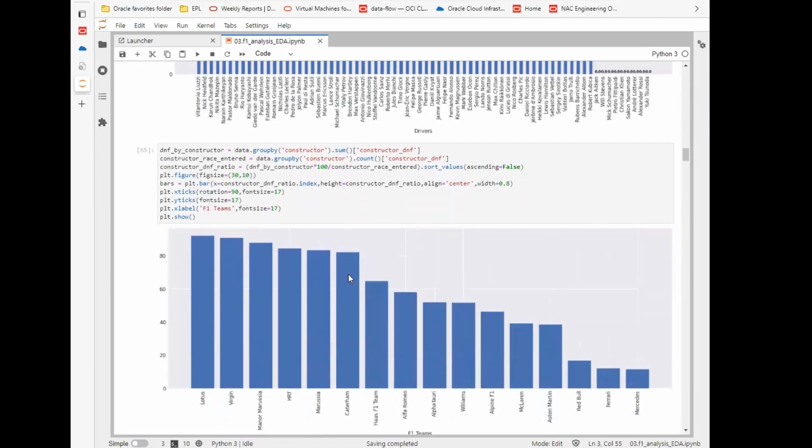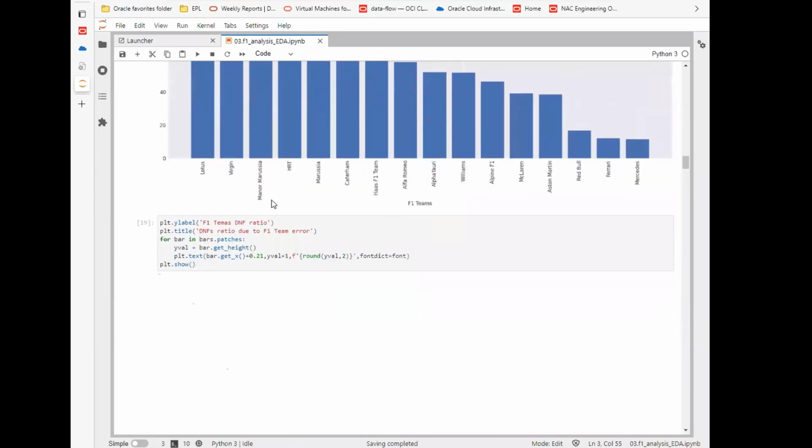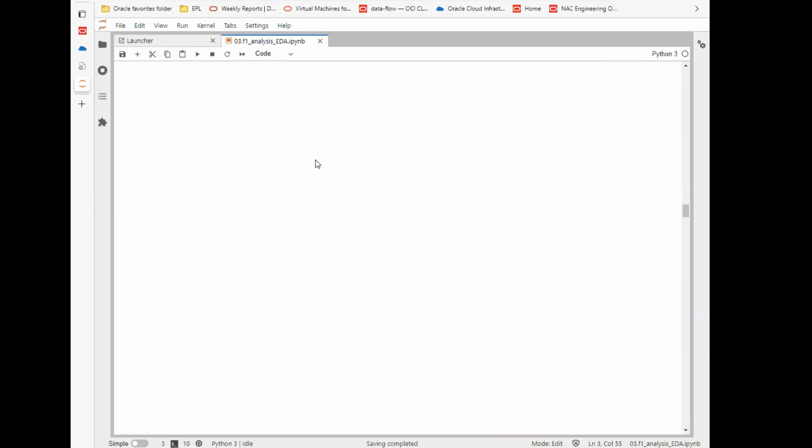And then we can go look at the same kind of analysis for the constructors. So the interesting thing here, and remember this is since 2010: Red Bull, Ferrari, Mercedes, the teams that win the most have the least amount of time that the car fails. The teams that are down here are not on the circuit anymore.